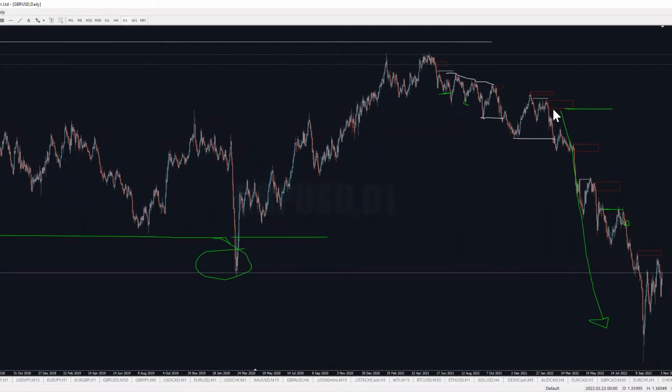Maybe when price created this supply, you were expecting one of these highs to come here to give you that short opportunity, that entry to look for shorts. Unfortunately, price may have never retraced there, so it's just pausing here. So you missed the trend, right? Maybe that happened. It will happen, and it's okay. So from here, you maybe could have targeted this low, but on the retest, whenever price goes there again, if you manage to sell from here, it doesn't mean that your target is going to be these lows once again, right?